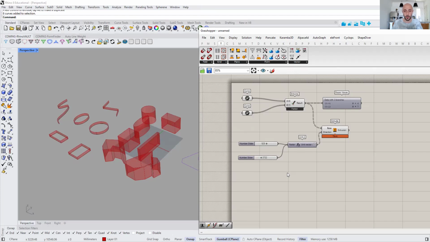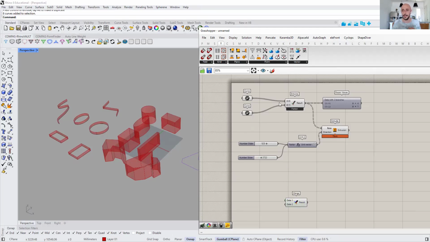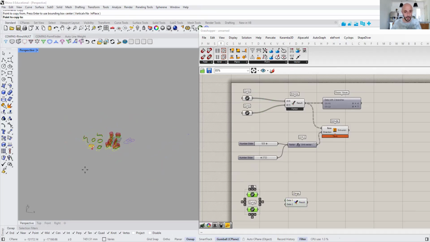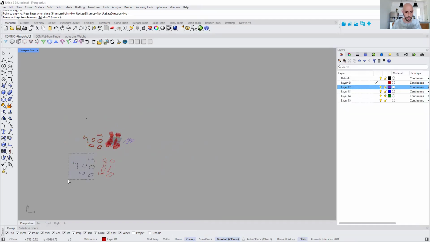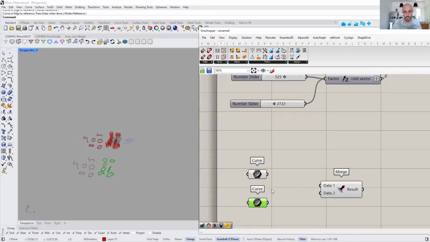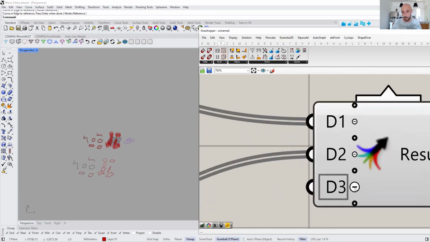But what about merge? So if we get a merge component, all right, what this does, merge basically takes everything and connects them or merges the information that we provide. So if we take the same example, but this time maybe we just copy these and put them here. I just refabricate the same thing. So set multiple curves for this, set multiple curves for this. So when I connect this guy and this guy, we can remove this.